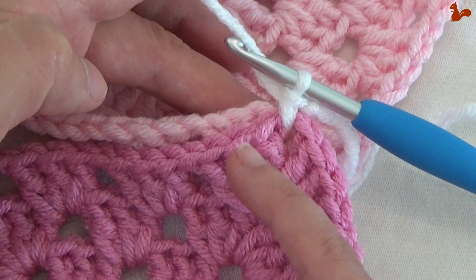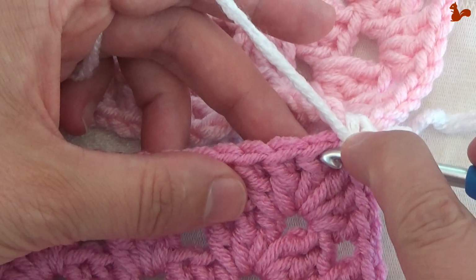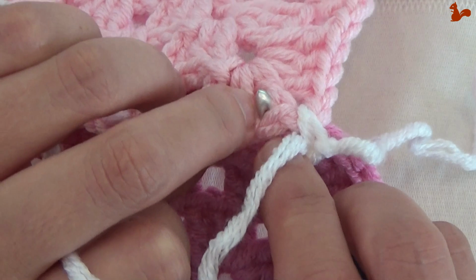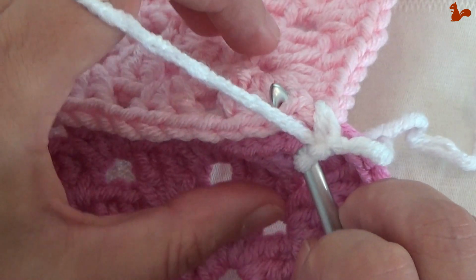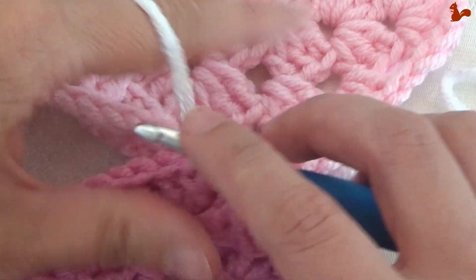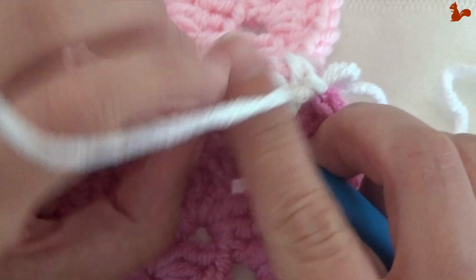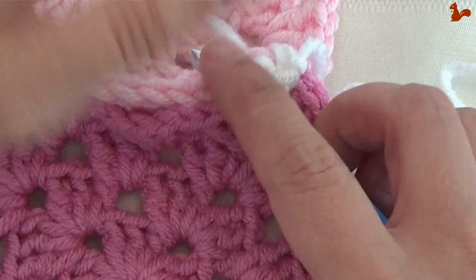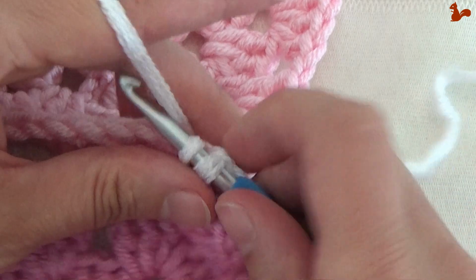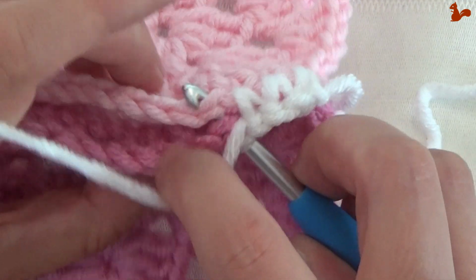Now we're going to move on, and on every stitch we're going to work a single crochet through both squares. So the next stitch is this double crochet, and then you go to the other side, and you're also looking for that first of the 3 doubles there, and work the single. And on the next stitch, you see you're going through both stitches, so you basically have 4 little loops, 2 V stitches on your hook, and the beginning loop here. Bring your yarn to the front, complete the single crochet. And here's the 3rd double crochet, and then the 3rd one on the other side.